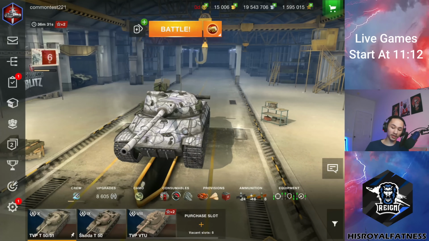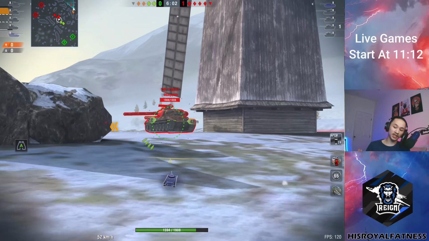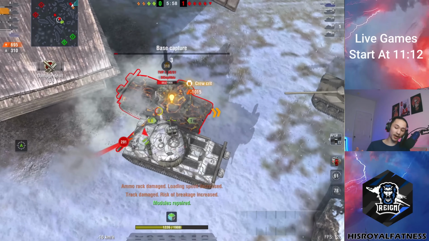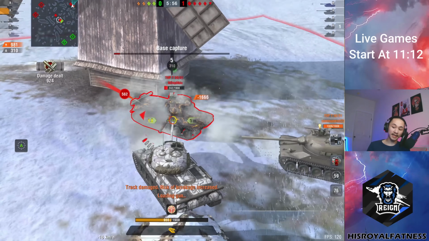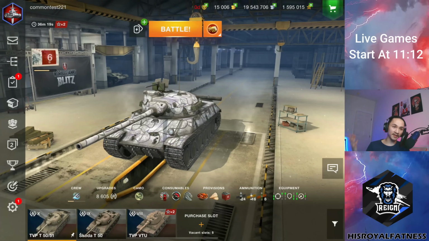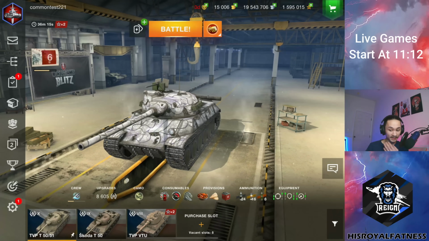For example, I'm going to show you some live gameplay when I was platooning with TJ, and as you can see, this TVP right here, he gets spotted, he runs into both of us, and just like that, he is dead. I mean, he just disappeared in about 7 seconds. A full health tier 10 medium tank that ran into us. And that's not the only example.